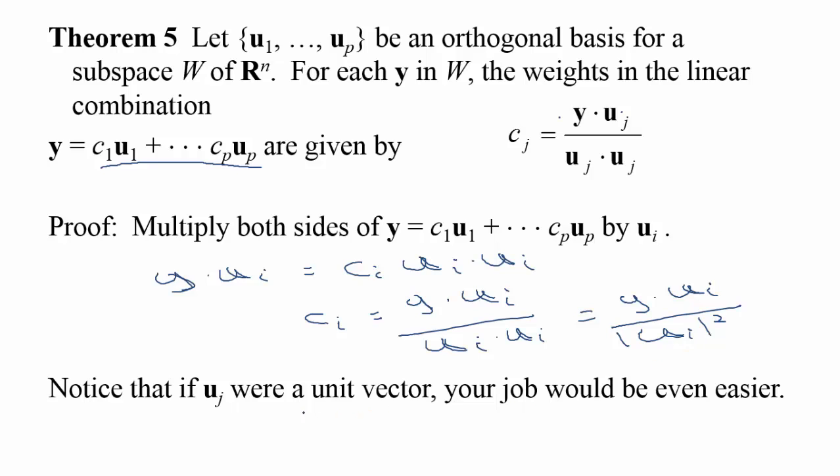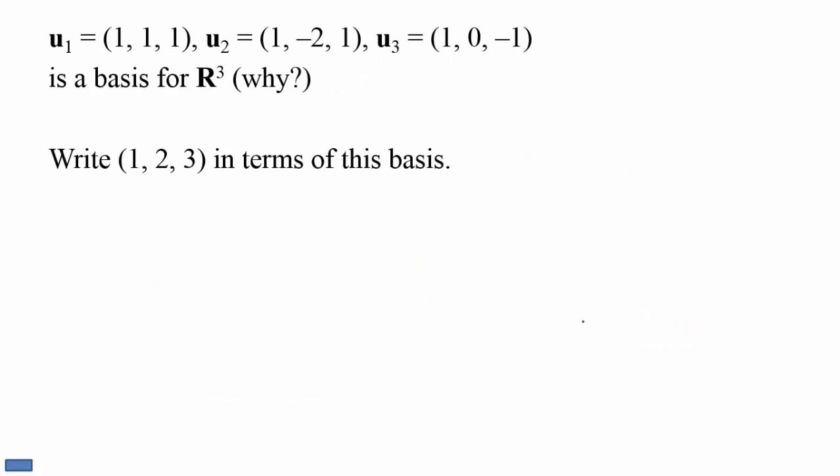You can see that if we were to choose this basis, so not only were all the vectors orthogonal, but if each vector was actually a unit vector, so not only orthogonal but orthonormal, that would make it really, really easy, right? Because then this number would be 1 for all of those. So we would just calculate these coefficients simply by doing a dot product. So here's an example of how we could do that.